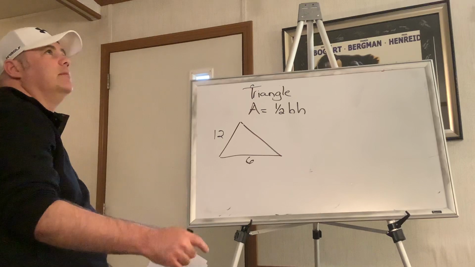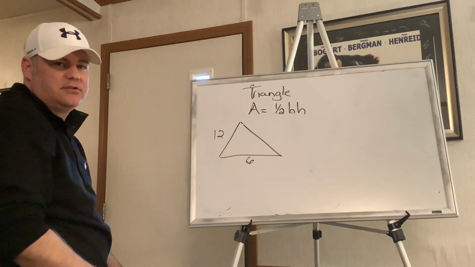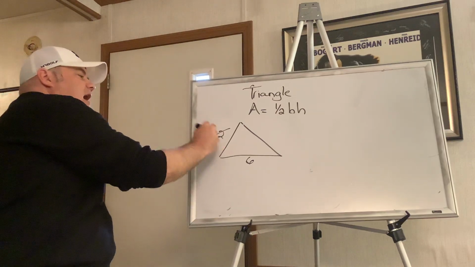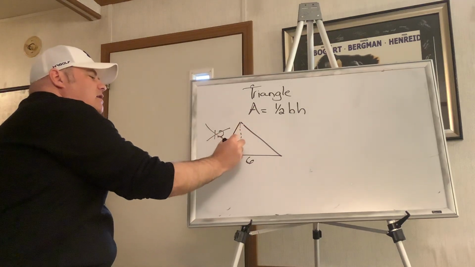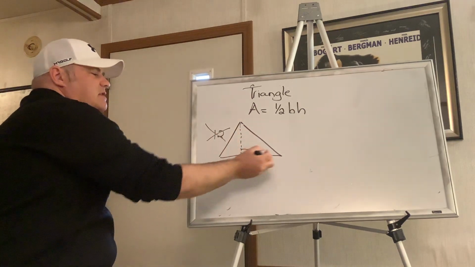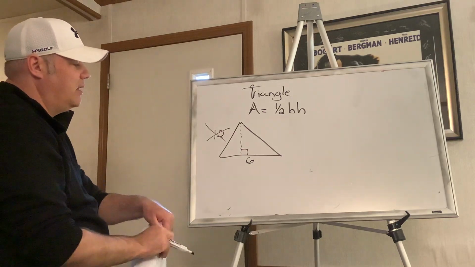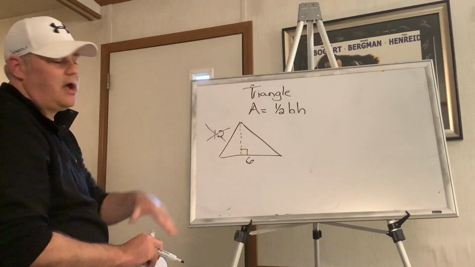You wouldn't stand in your room and take a ruler and go diagonally all the way to the corner of your room and say that's how tall your room is. You go straight up and down. So that means this is not the height, okay? The height is what forms a 90-degree angle with this base. It'd be like standing here at the bottom and pointing your ruler straight up. That's what's going to form the 90. That's what's going to be your height.